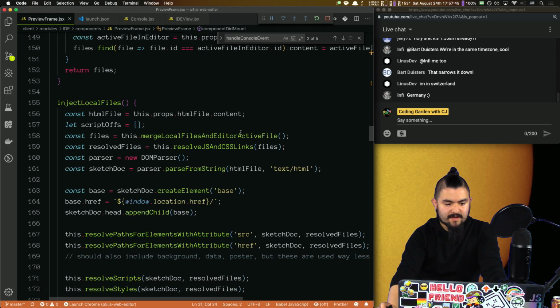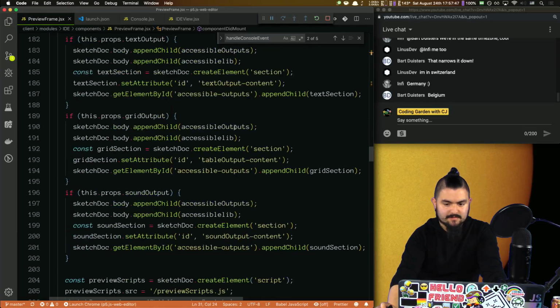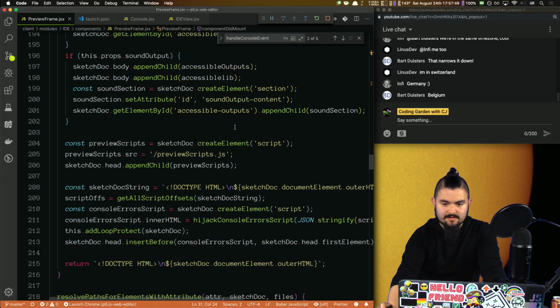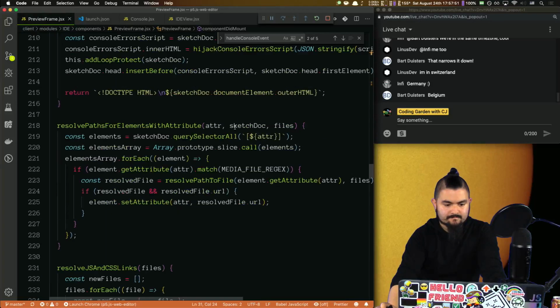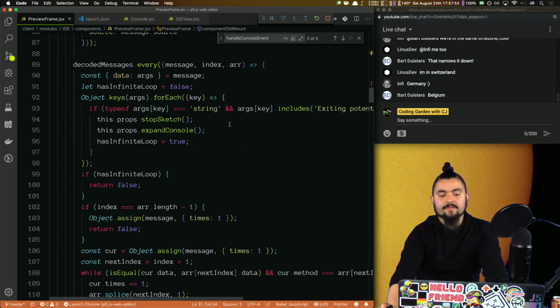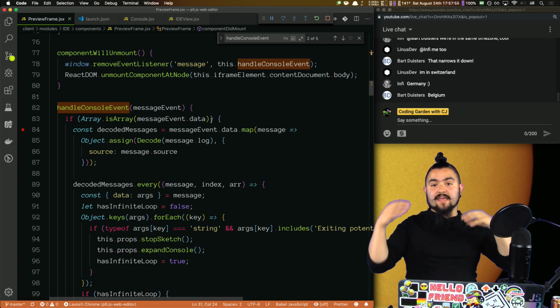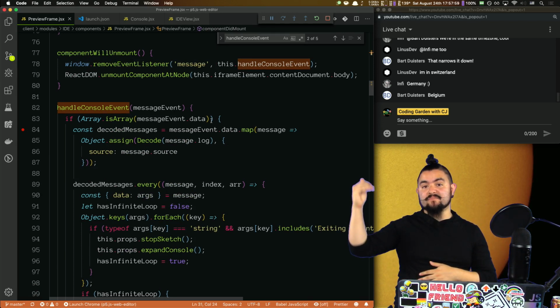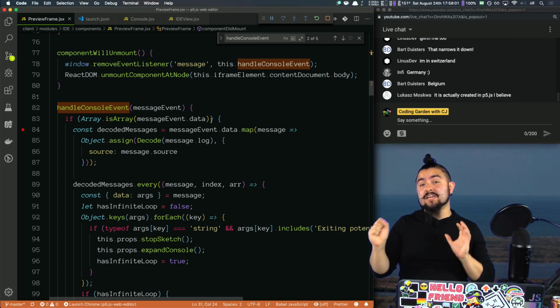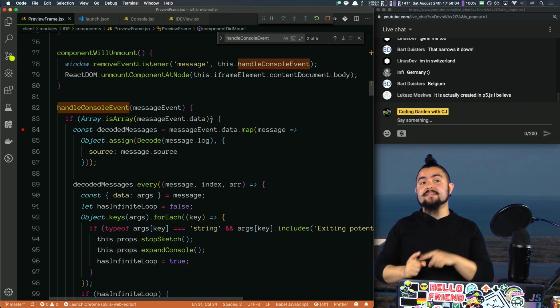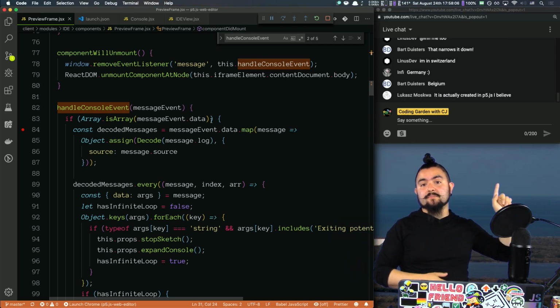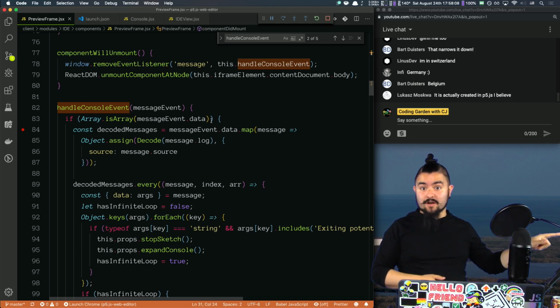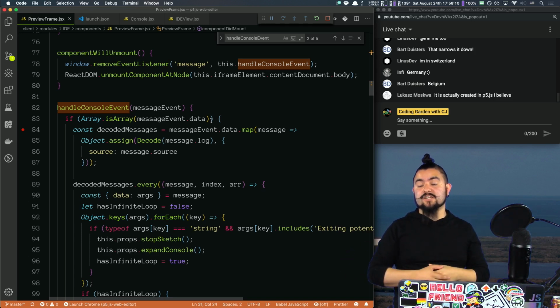Inject local files. Yeah, I just want to make sure that when the error reaches the p5.js editor, it already is that object thing. Because if that's the case, there's not really much we can do about it. We would need to look into the p5.js library to see if we can change things there.